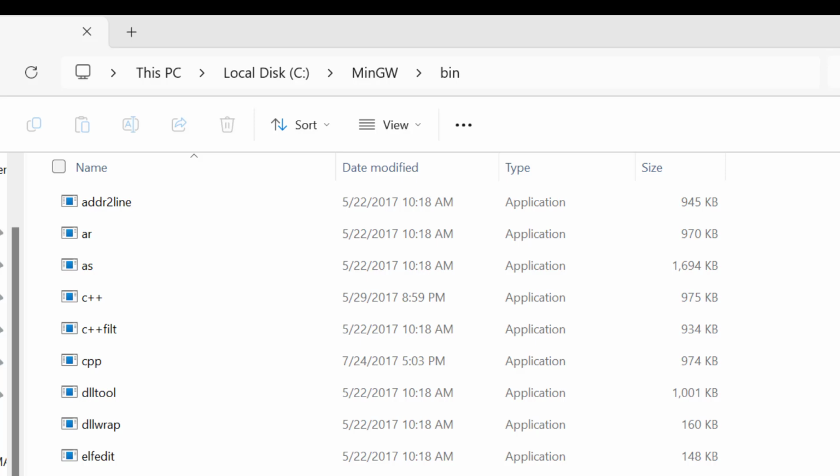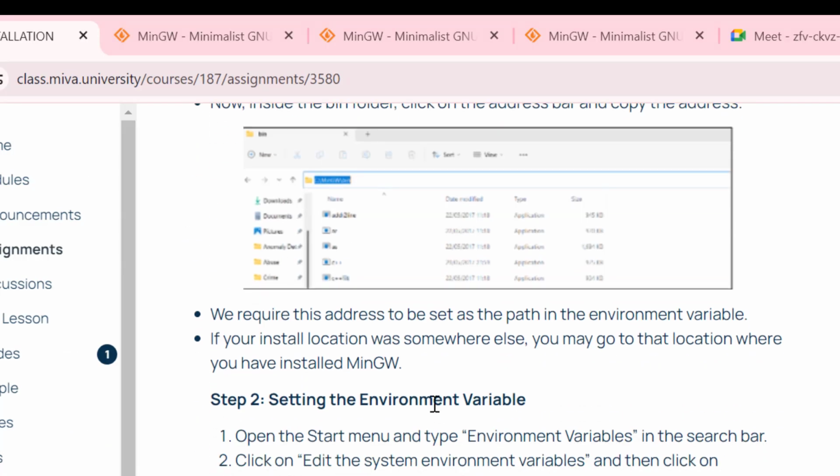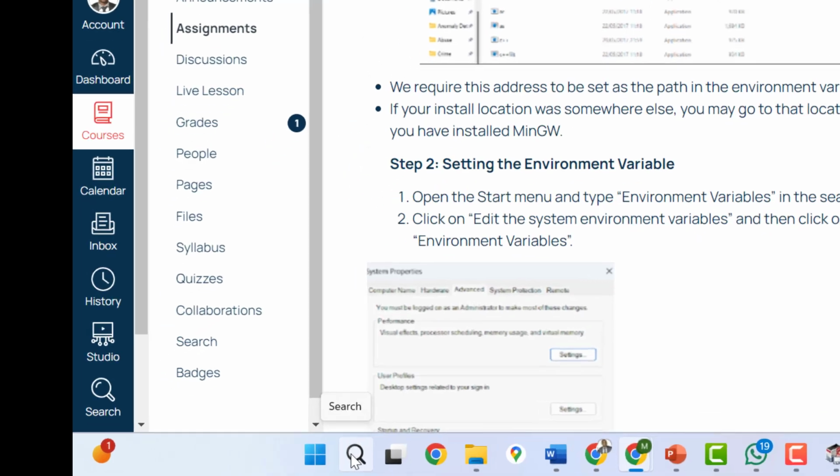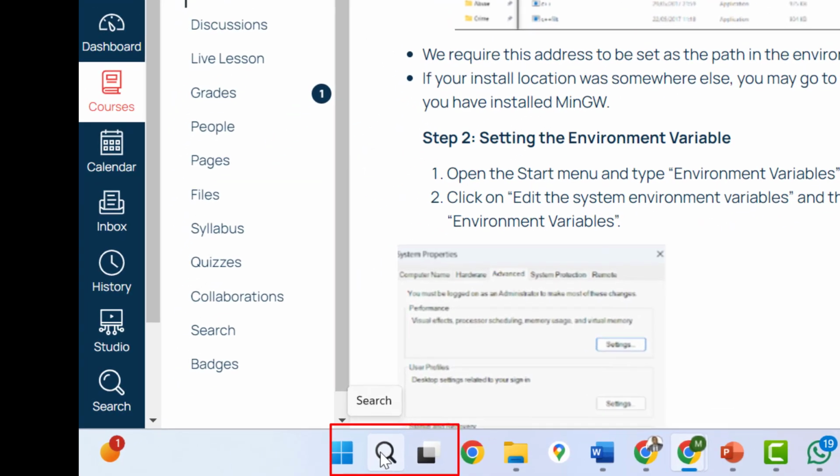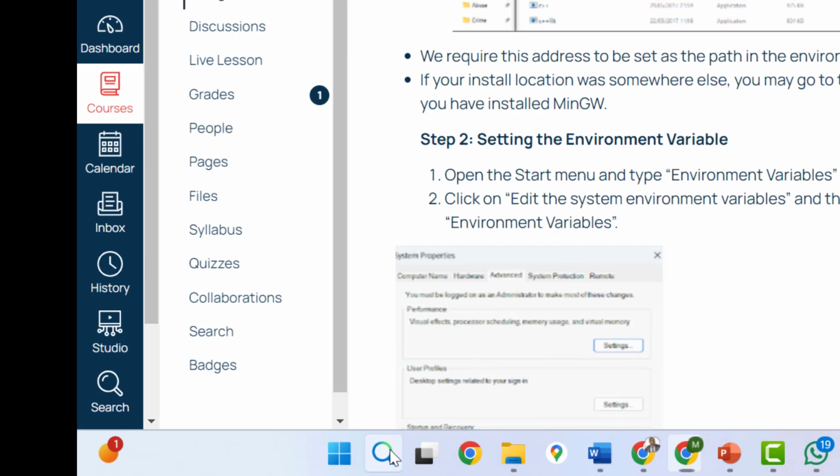From here we go straight to this search bar on our system, and then we just write environment variable here.